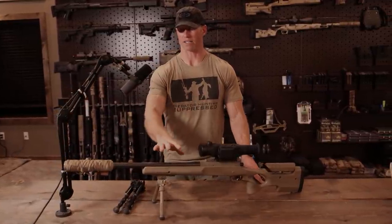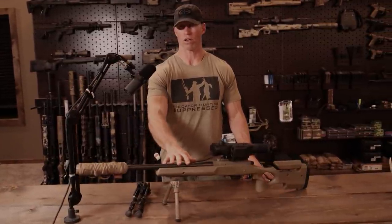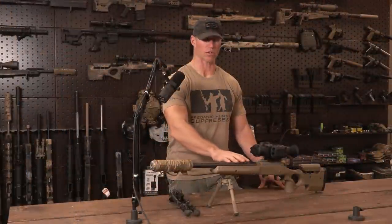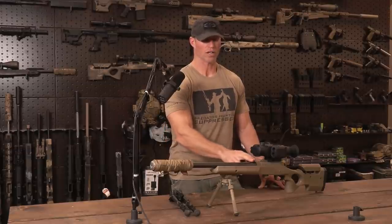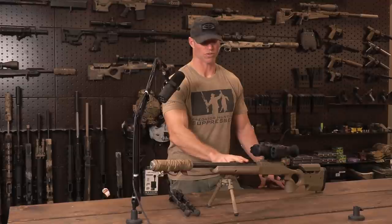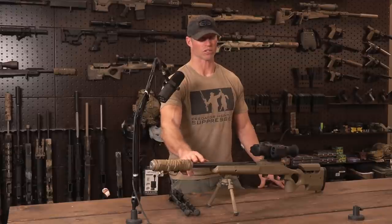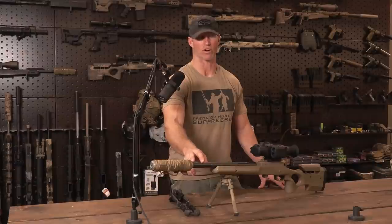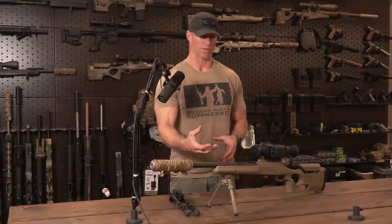And so I had a dozen of these custom contoured barrels sent over. They were all 224. This, like I said, is our ops exclusive contour, which I would say is a little bit bigger than a heavy Sendero, a little bit smaller than an M24. You can see the flow. The chamber slopes down, and at the end of the chamber, the barrel is a straight taper all the way to the muzzle. I could measure this with a caliper, but it's a little over 0.9 at the muzzle, just to give you an idea of the diameter.